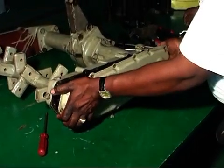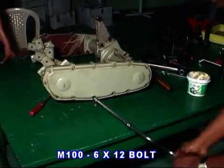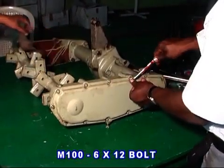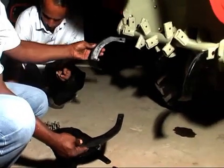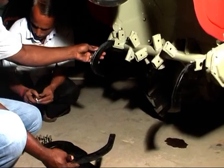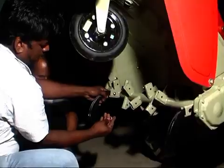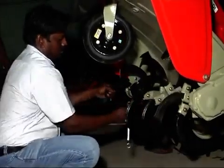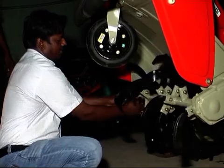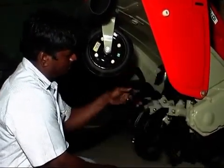Then fit the chain case cover with a packing and proper greasing with 14 numbers of 612 bolts with spring washer. Then fix tines in the rotary shaft as per your requirement. Tines are of two types: straight tines and bent tines. Straight tines are generally used for dry land cultivation, and bent tines are of two types, left and right bent side, having 9 numbers each, generally used for wet puddling.